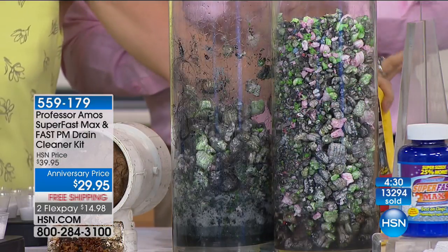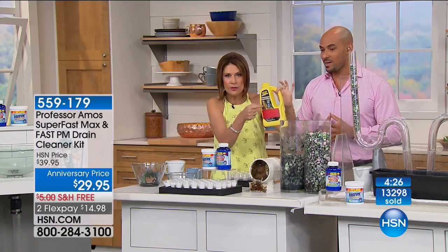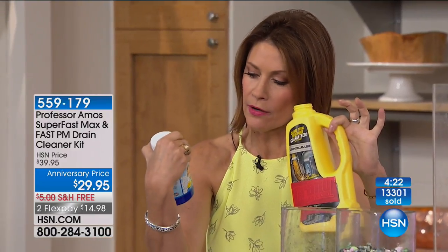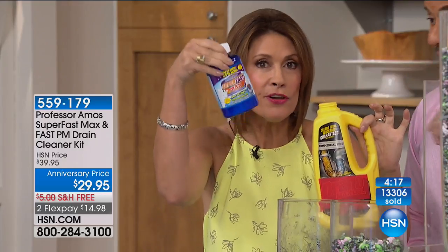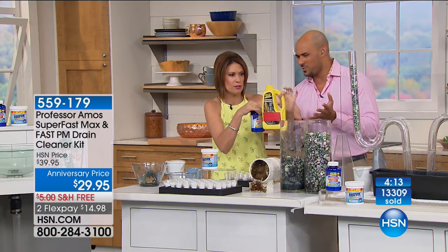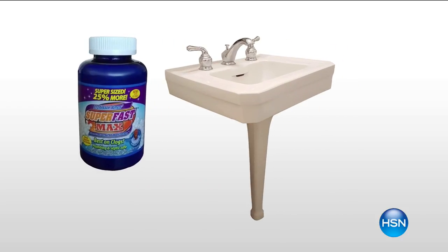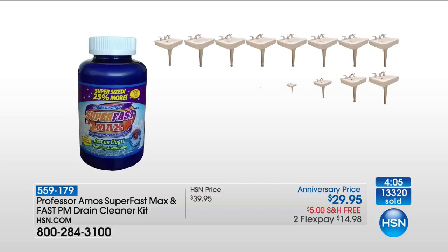But here's the other thing. How much does this cost? Think of what this costs you in the store, and look at what we are going to give you right here. How many applications in here? 32 applications. This is what, maybe two? One to two. Let's even call it three. But look at the way this works and all of these applications that you're getting here. Today, you stock up.